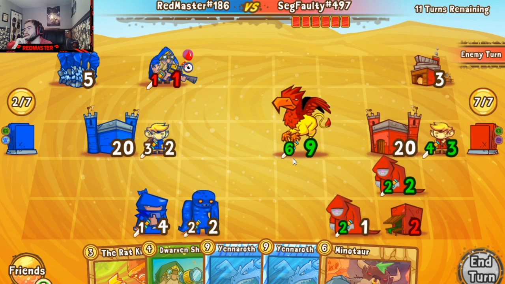He can get to my Acolyte if he's got some big attack buffs for that rat. If he wants to push the Griffin down, that would be a waste of the Griffin, though, since I'd be able to get rid of it fairly easily with something like a Rat King in the next turn.